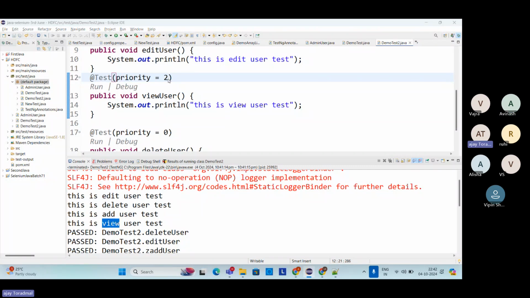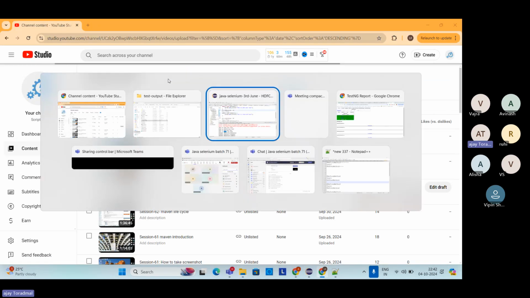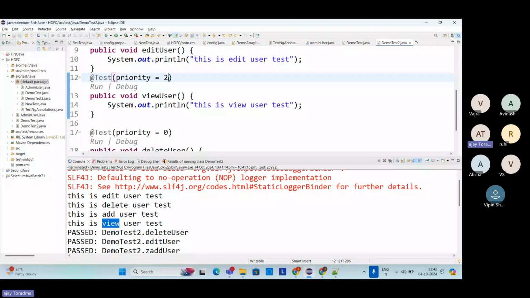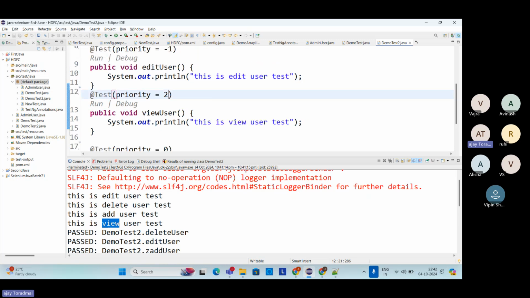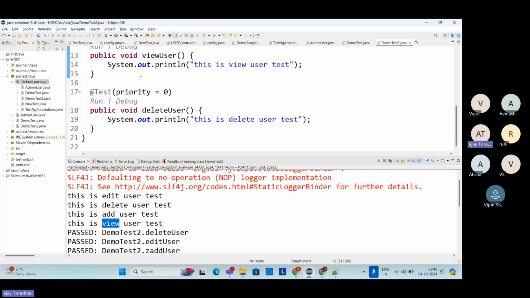Okay. So this is about the priority. But let's say I'm working on an application and I have written 100 test cases, and tomorrow there is one feature which is not valid now. So in that case, what are you going to do? For example, delete user is not possible in your application now.